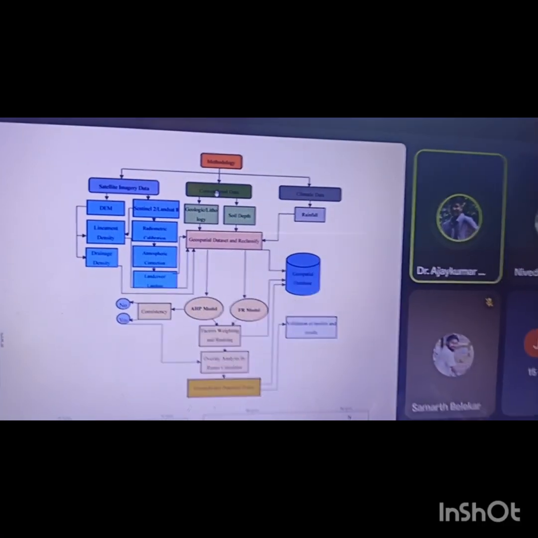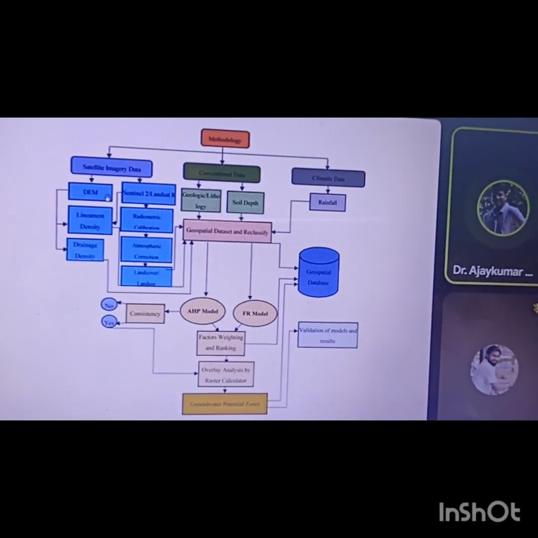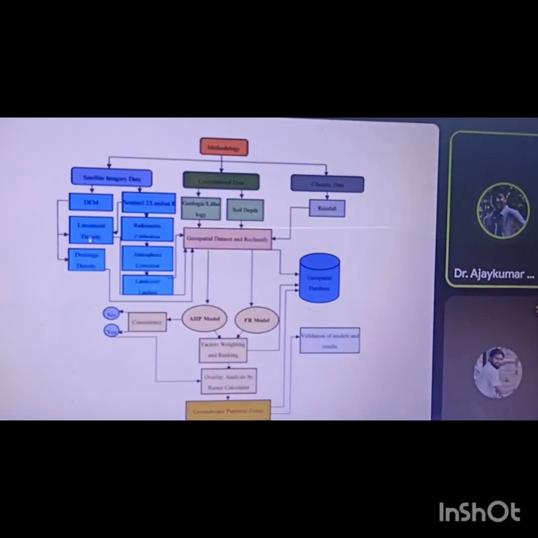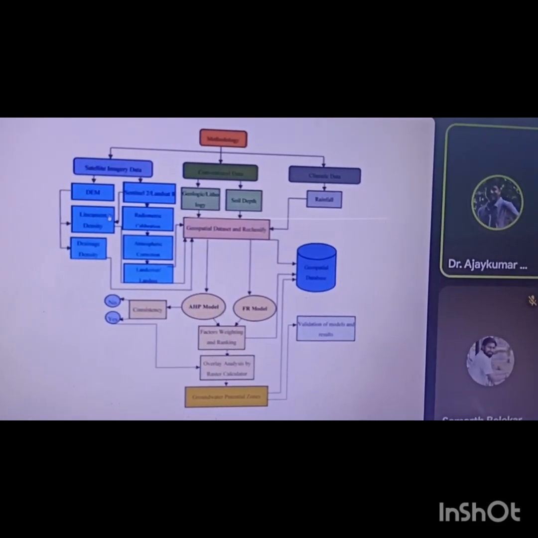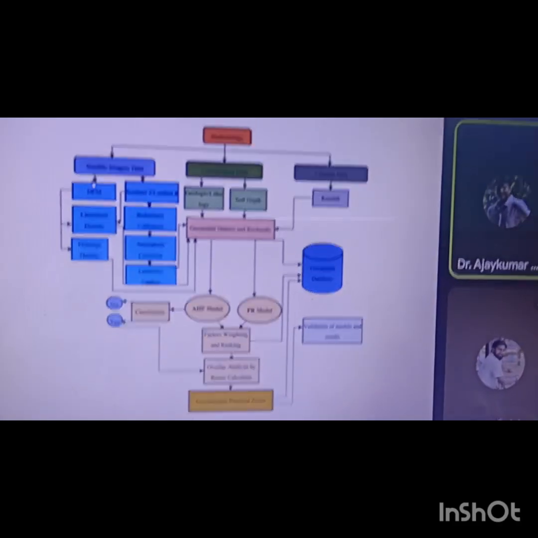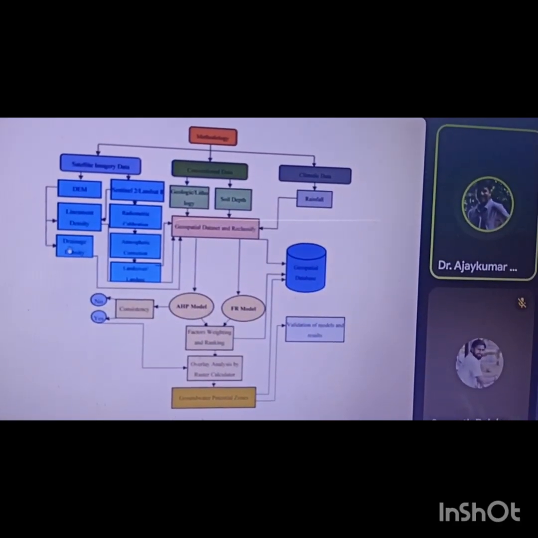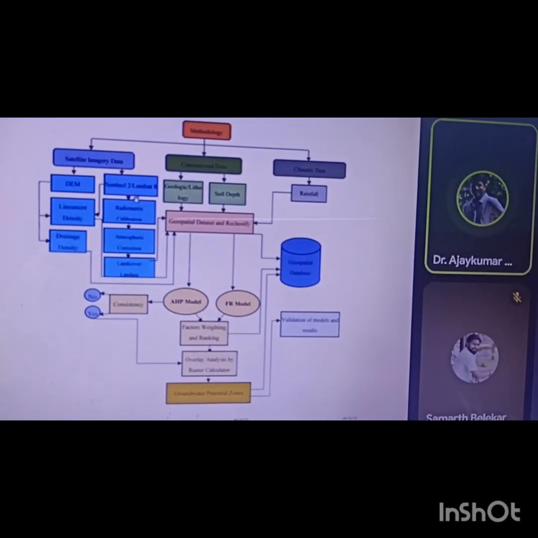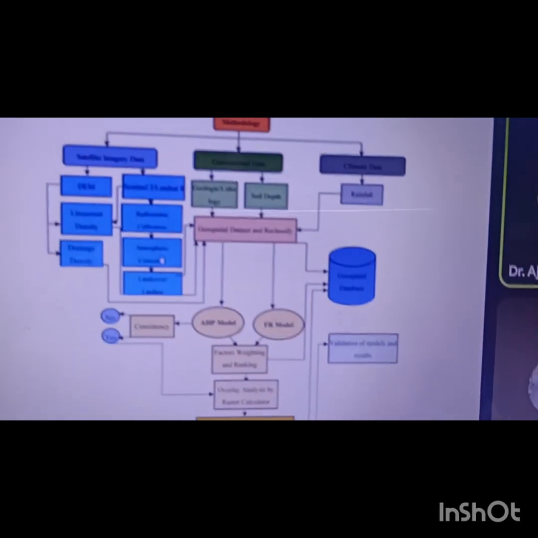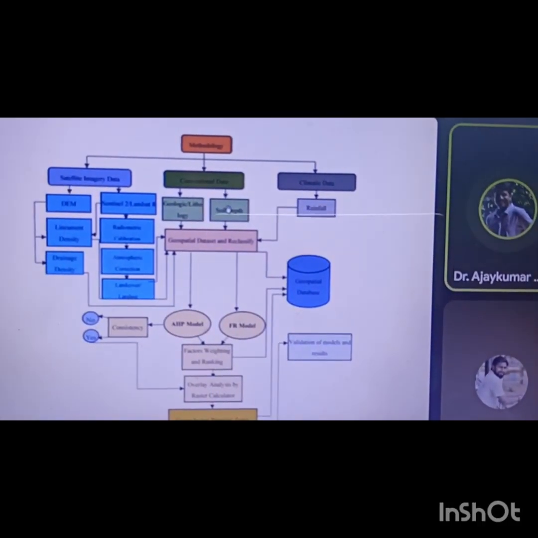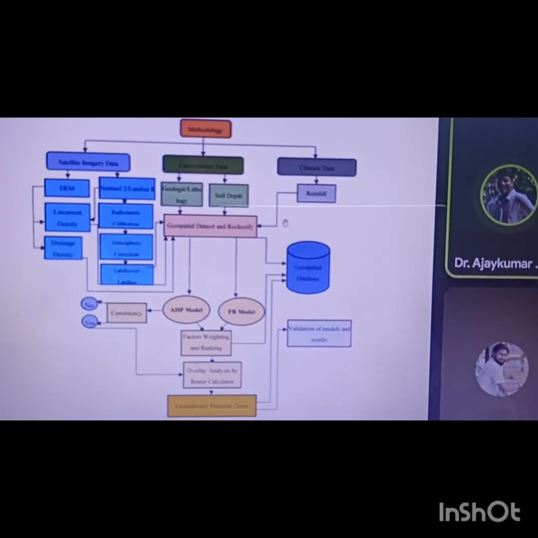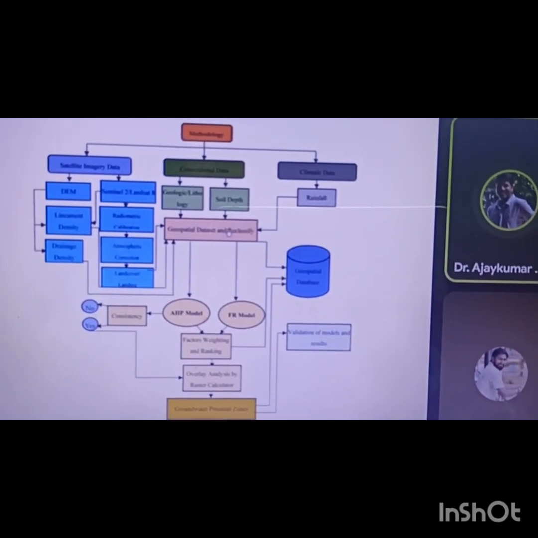So the methodology is we are using satellite data, conventional GIS data, and climate data also. In the methodology, we are using the DEM, digital elevation model. Based on that, the Sentinel data and Landsat data we use to identify the lineament in that area. Based on the DEM, we can identify the drainage, also topo sheets, the geospatial data. Then we use the radiometric calibration to identify the land cover of that area. Based on that, we also get conventional data like geology, soil depth, and then climate data such as rainfall. Then we do the reclassification of this data.